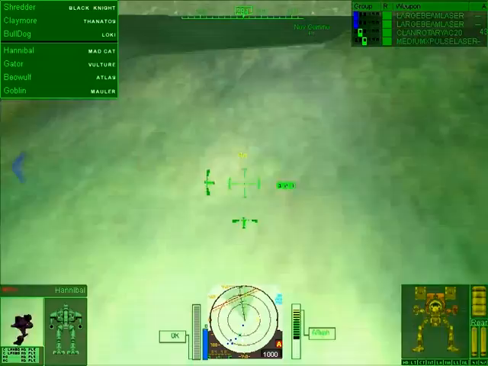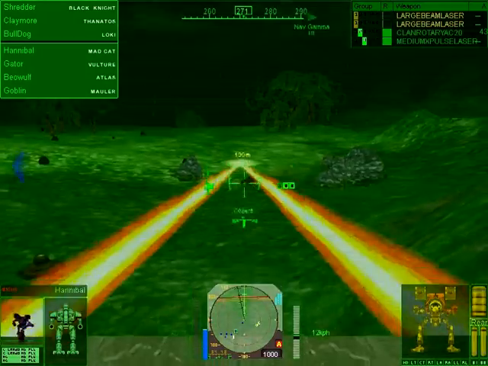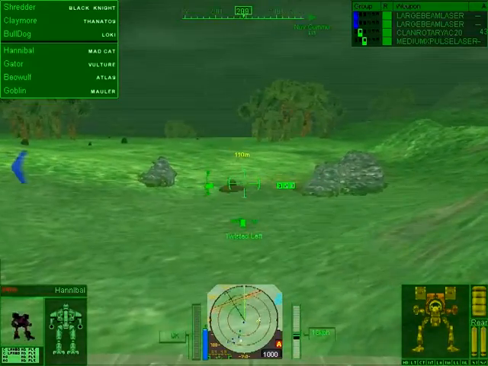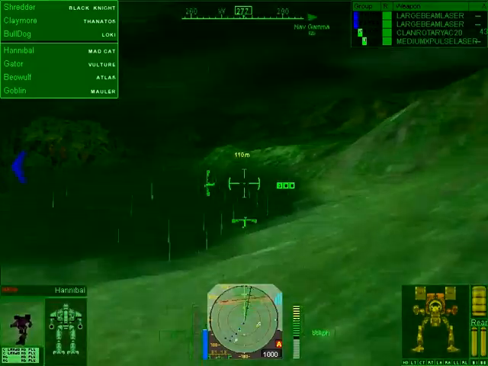See if I can find a couple more of those. Yeah, that's them. So those huge pieces of metal sticking out of the ground? Yeah, those are anti-mech landmines. They're subtle, aren't they? Actually, they do kind of work.